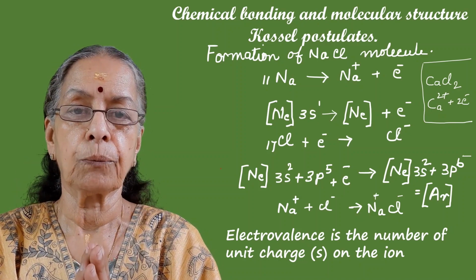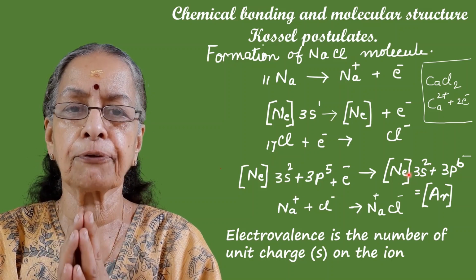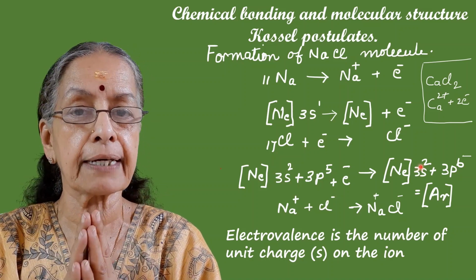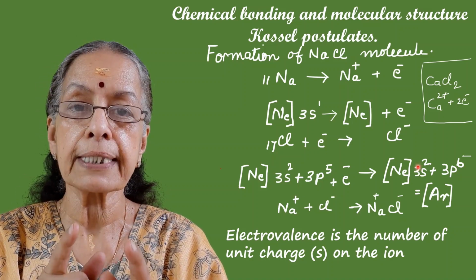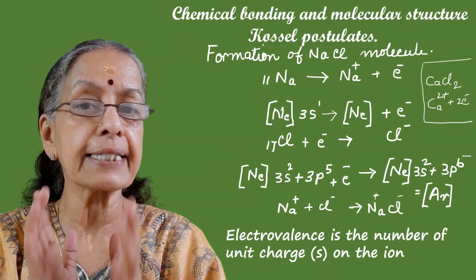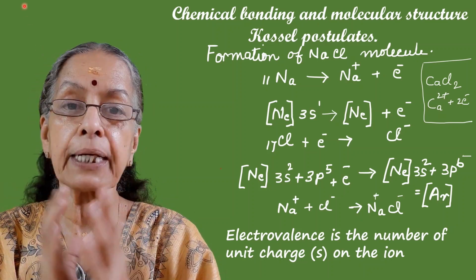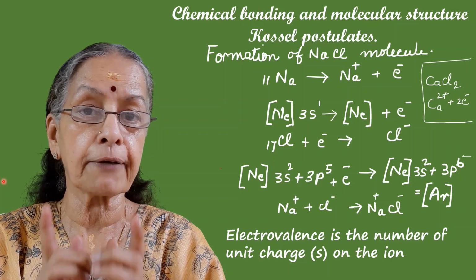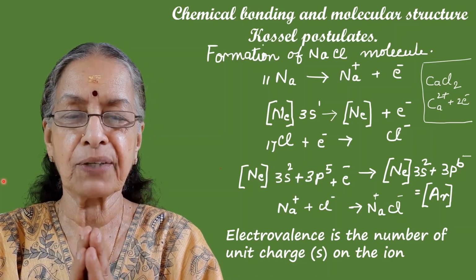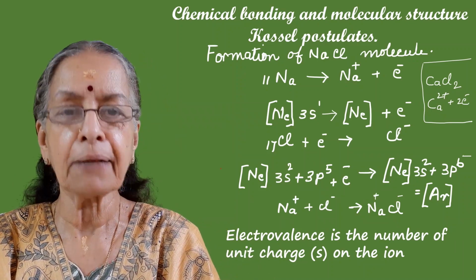So, what does this tell you? If you don't have an idea of this electrovalence, or valence in short, it will be very difficult for you to represent the molecules of various compounds. The language of chemistry itself is to write the names of compounds as per molecular formula. CaCl2 is the molecular formula of calcium chloride. NaCl is the molecular formula of sodium chloride. There are so many compounds like this. So it is always better to have a concept regarding this valence. Otherwise, you will find it very difficult to learn chemistry. The easiest thing is to have these basic concepts ready within your mind. That will help you a lot.